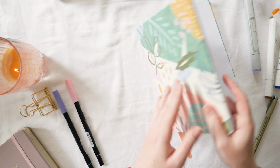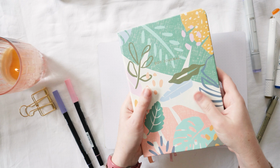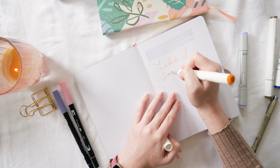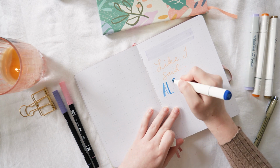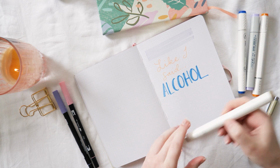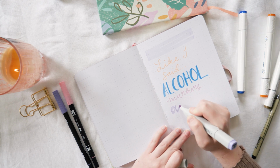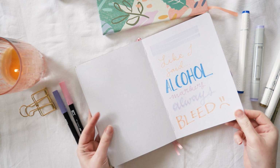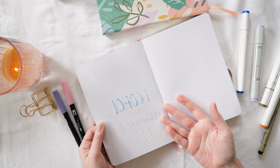It's a trap. The journal I've used here has 80 GSM pages and is kind of a cheap one, so I want to show you on a thicker page. This notebook is from Notebook Therapy. It has 160 GSM pages. We'll get into what GSM means when we talk about notebooks soon, but for now just know that that means it's twice as thick, and then when we turn the page, you've still got bleeding.